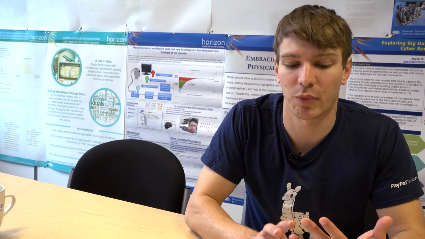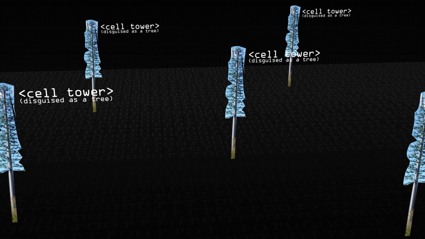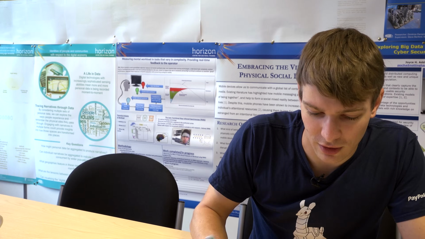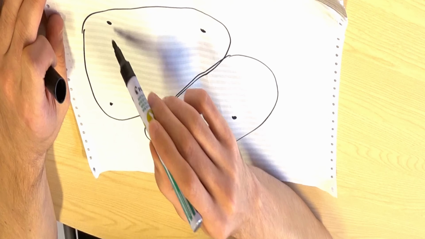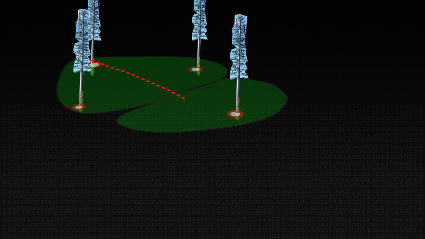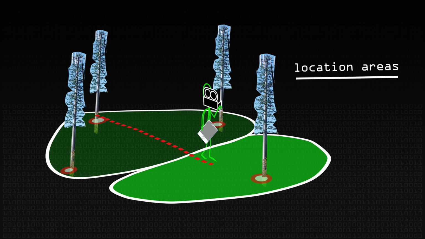Generally, network operators differentiate between what are called active events and passive events. Active events are things that you actually do. So you send an SMS, you make or receive a phone call, you browse the internet, or you move from one location area to another. With a location area, you've got multiple cell towers in various places, and some of these cell towers are grouped together into what's called a location area. If you move from one location area to another, so let's say you go from here all the way over here, they would know when you cross this boundary, and they would make a note that you crossed that boundary. They also record if you switch between 2G, 3G, and 4G.